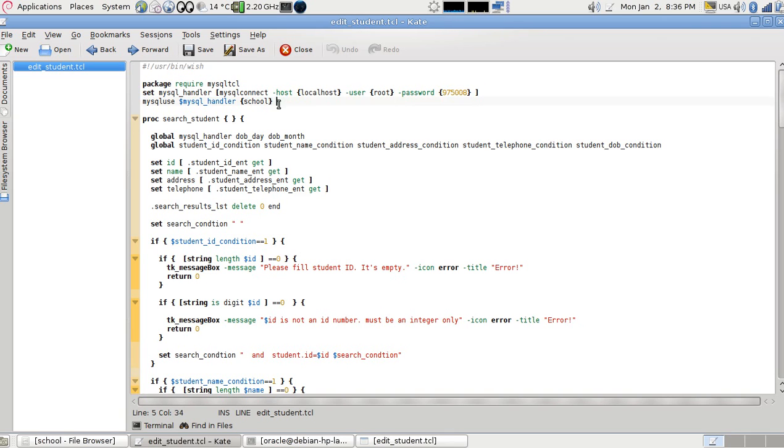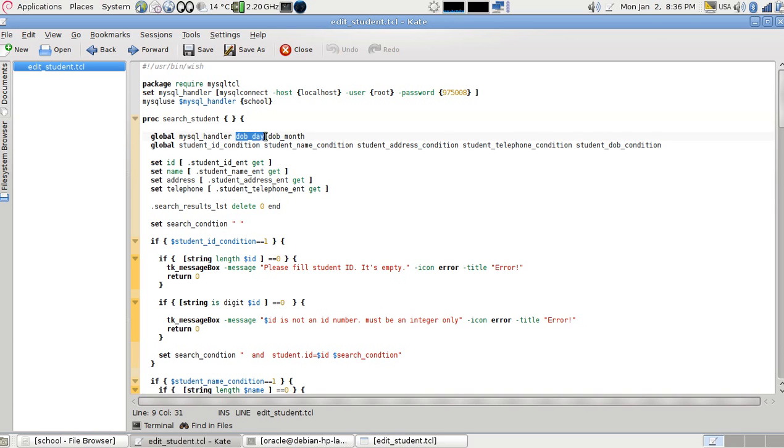You can change the parameters, localhost and user and password, with whatever. This is, by the way, local on my machine, so it doesn't matter, there's no security issues at all. And this is how I select my own database, which is my school. Now every time I must use this variable $MySQL handler just to access the database.